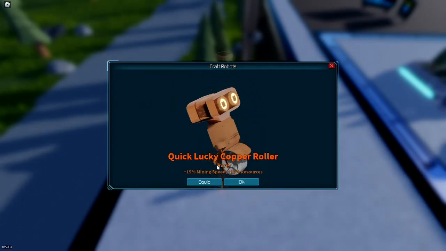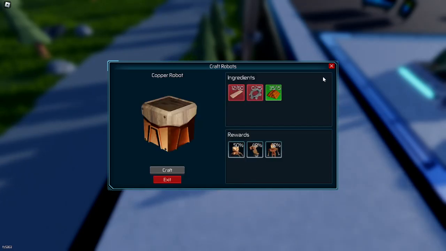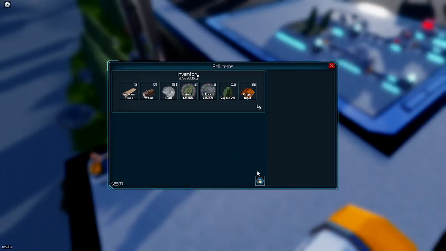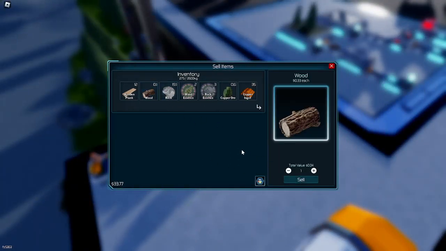Ooh, see, we get a rare now. We get 15 and 15. This is really good. That's a nice one. We're gonna equip that, and we're gonna sell our old robot, so we don't need that anymore. Get rid of these point ones because it bothers me.